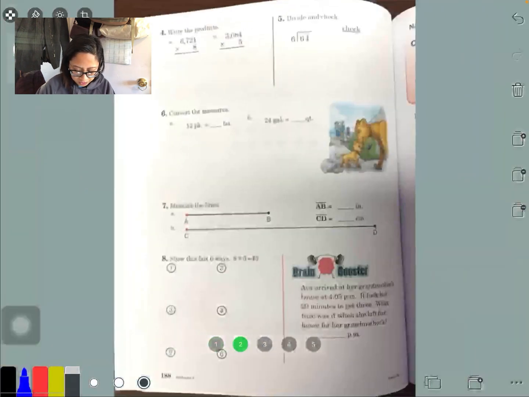Now, your seat work is this page, okay? If you don't have a ruler, try to find one. Really, try to find a ruler, because when I sent homework about 2 weeks ago in your bags, I put rulers in there for some of you who needed rulers. If you don't, try to borrow one from a sibling, or later on in the week, try to get one. It's important to have at least one ruler in your house to help you measure things.